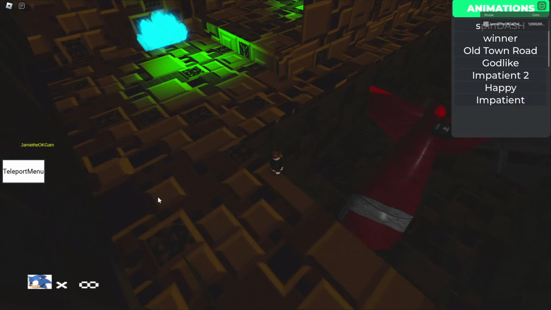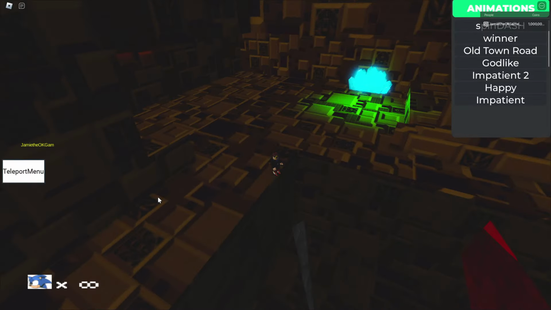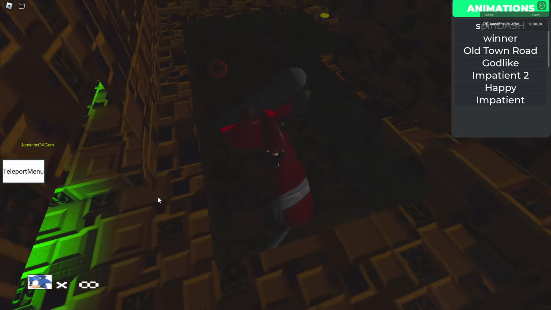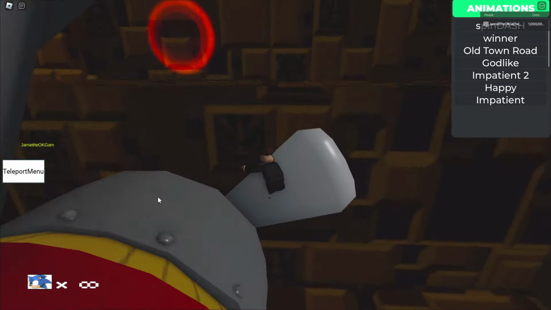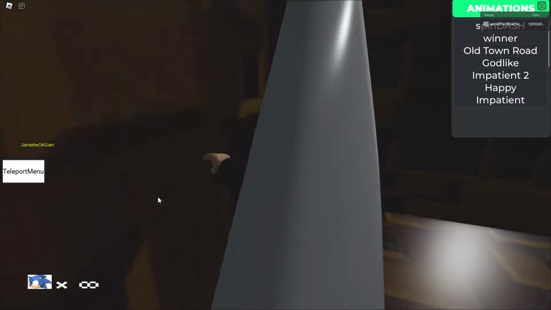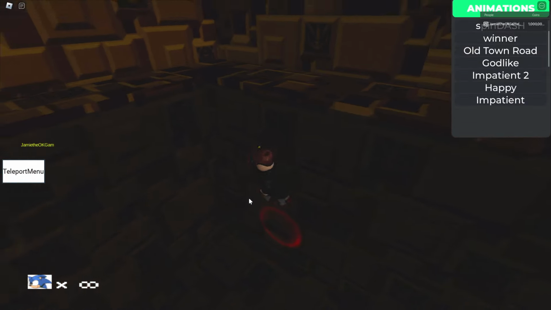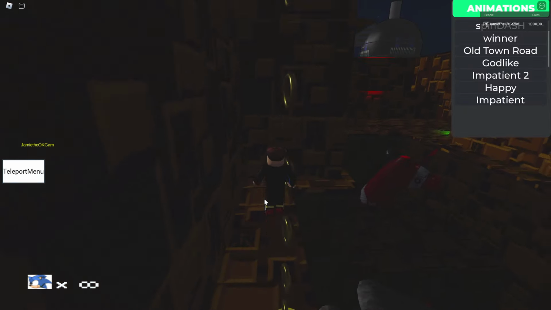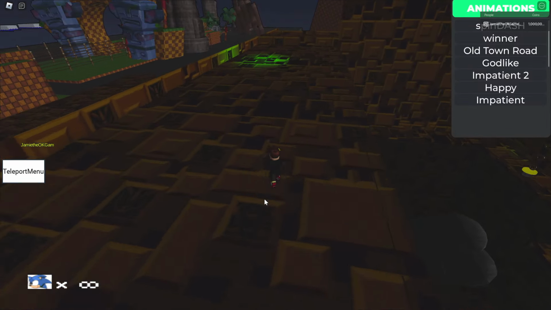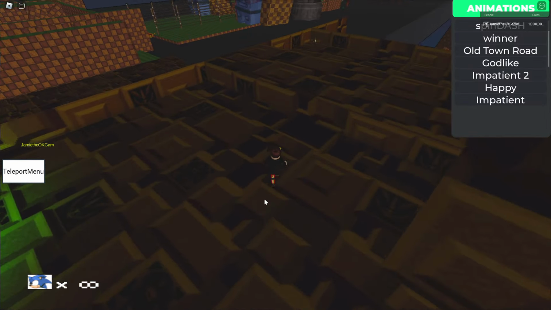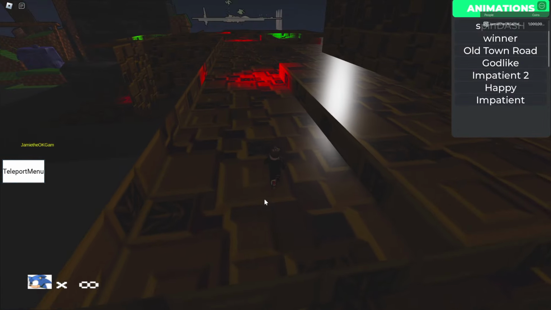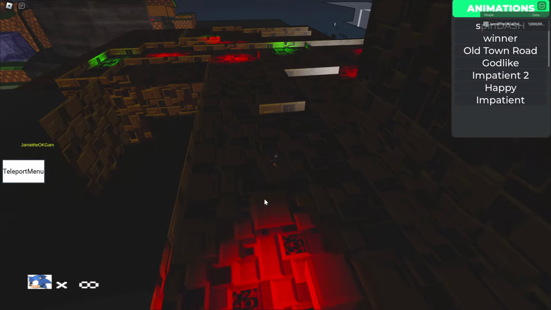Uh-oh. What happened there? Tails, the plane crashed. It's just right here. Oh, great. I can't get up. My God, I can't get back. Oh, there we go. Is that something? What the heck? Yeah, that's not working. I haven't found anything yet, but I got... what the heck is that? Oh, it's a ring. Don't think I'm supposed to be up here.